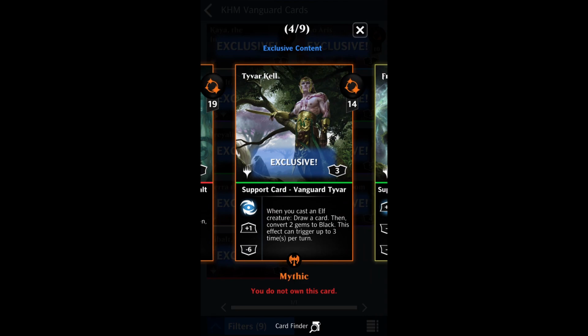Tyvar Kell is going to be yet another one of these Vanguards. Its passive ability is, when you cast an elf, draw a card, then convert 2 gems to black. This can trigger 3 times per turn. For +1, target elf creature you control gets +3/+3 and gains Berserker and Death Touch until end of turn. And finally, for the -6, you create 8 elf warrior tokens. Those are going to be 1/1 tokens, so you basically create an 8/8.